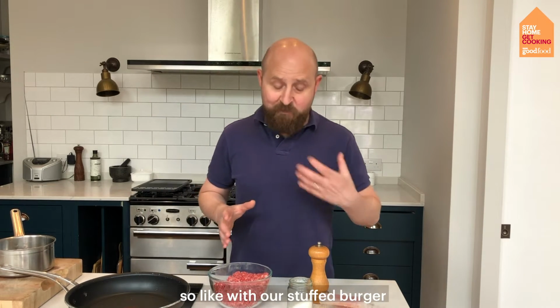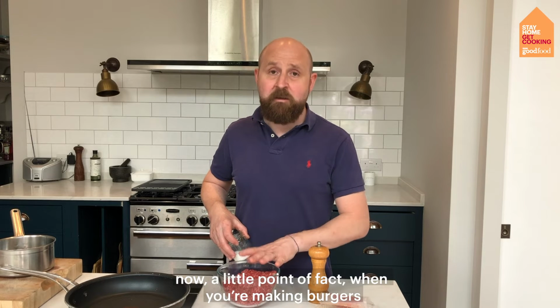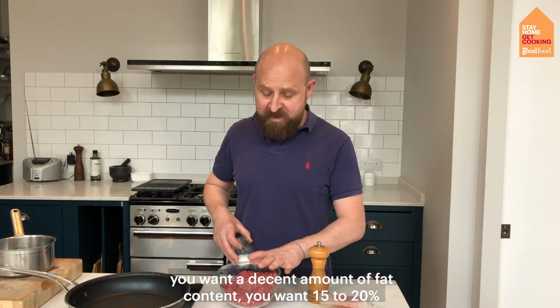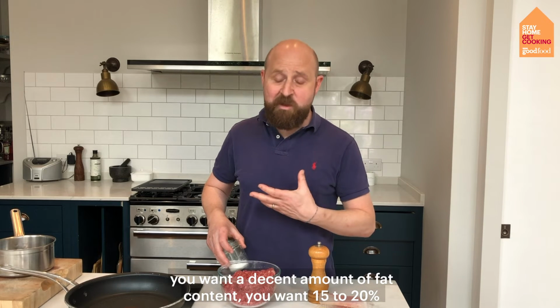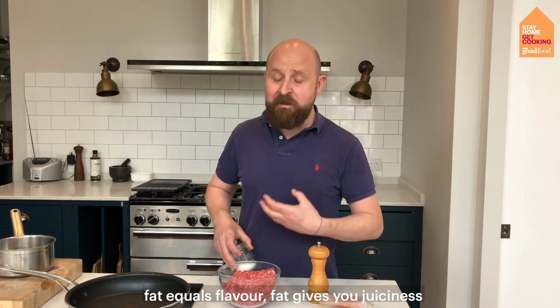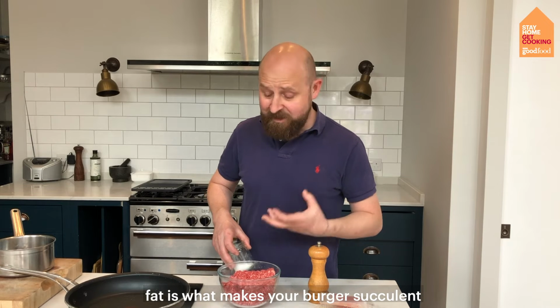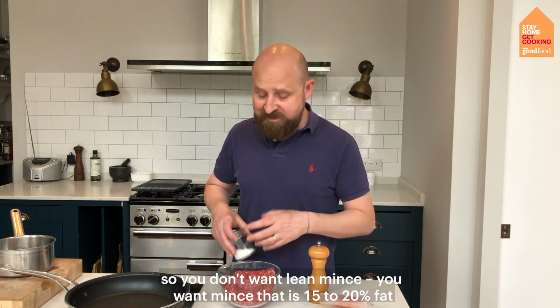So like with our stuffed burger, we've just got good quality mince. Now a little point on fat. When you're making burgers, you want mince with a decent amount of fat content. You want 15 to 20%. Fat equals flavour, fat gives you juiciness, fat is what makes your burger succulent. So you don't want lean mince, you want mince that is 15 to 20% fat.